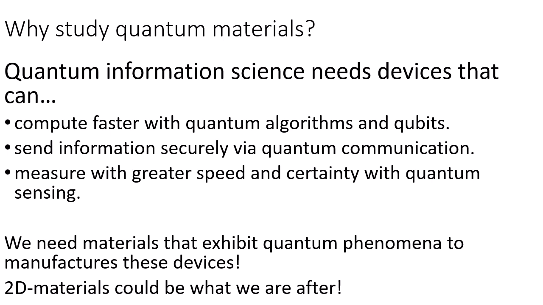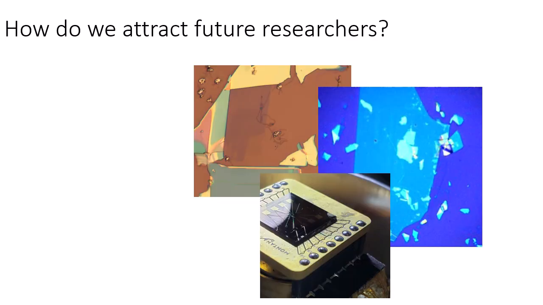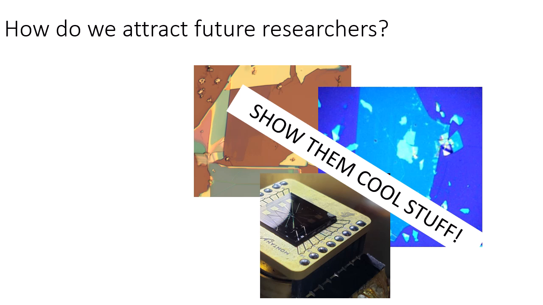So, how do we get people interested in quantum materials, or in 2D materials, because this field really is only 10 to 25 years old? This is primarily with the discovery of graphene. Then you had the study of MoS2 and the direct bandgap semiconductors in the early 2010s. So this is a really new field, and how do we attract future researchers? The answer is we have to show them cool stuff.